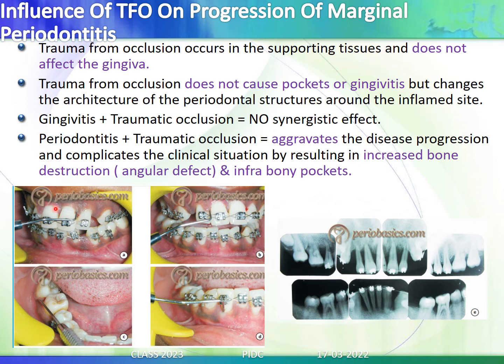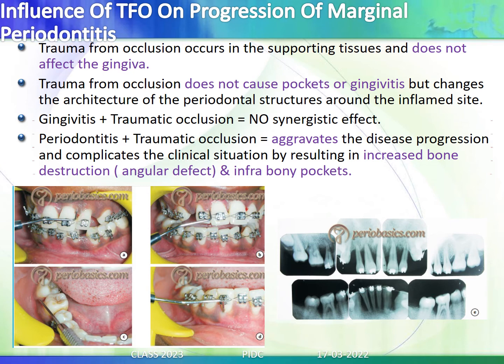So this was a case which you can see where an orthodontic treatment is being carried out. You can see this lady has so much bone loss, but they have carried on orthodontic treatment. You can also see the amount of pocket depth present. But how is this possible? In this case, the amount of force is not related to the injury around. It is because the patient is maintaining very clean hygiene that the orthodontists have gone in for the treatment.